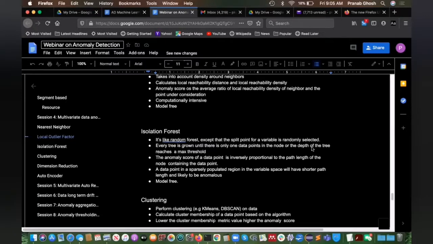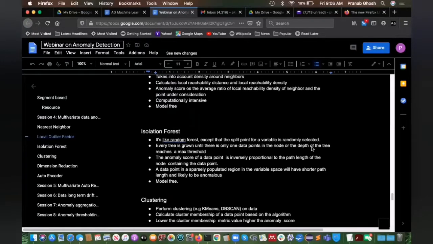because the purpose of this is anomaly detection. So you keep doing that and you grow each tree until each leaf has only one node, or until the tree reaches some maximum depth, which is pre-specified.